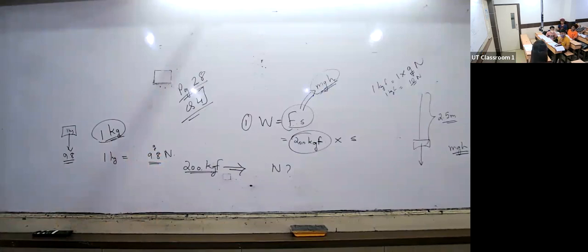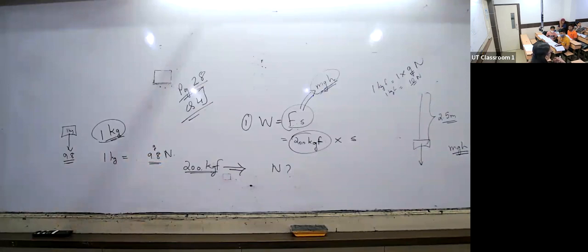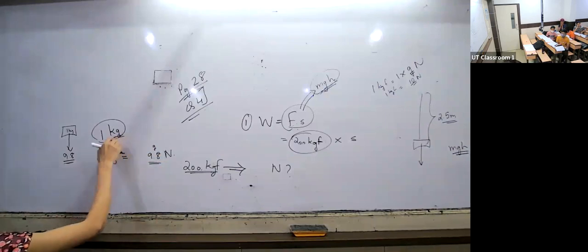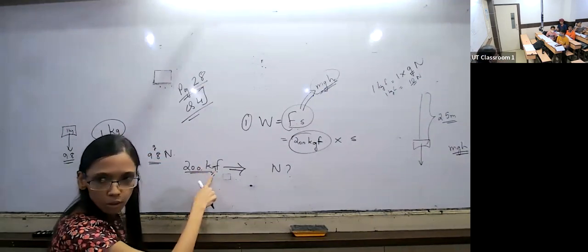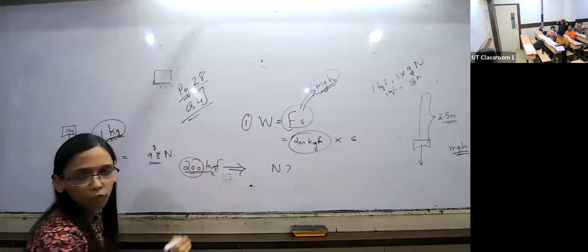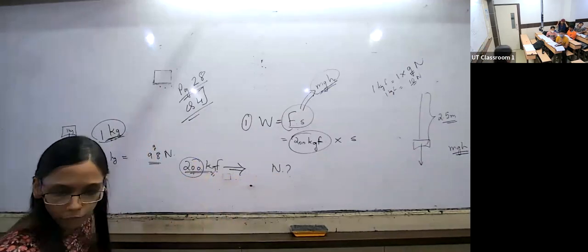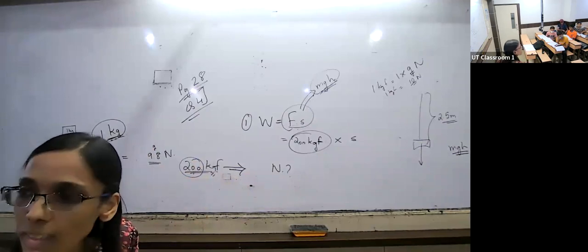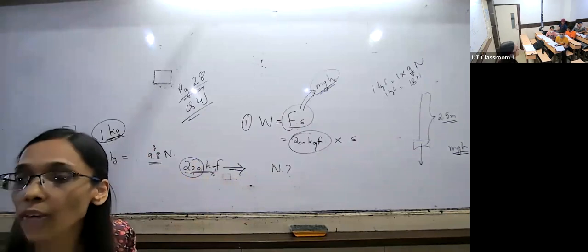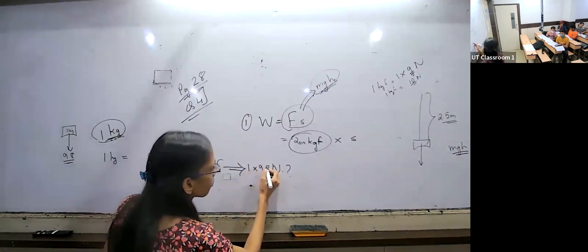2 into 9.8. But the problem happens when you use kg as weight and kg as mass interchangeably. Make a difference. When you say kg, you actually mean mass, and when you say kgf, you mean force. But then this value is the value of what? The mass multiplied by, when you have to convert this into newton, just like you did for 1 kg: I will say this is 1 kg mass, and how much force is it applying? 1 kgf force. If I have to convert that into newton, I will say it is 1 kg of mass multiplied by 9.8 newton.